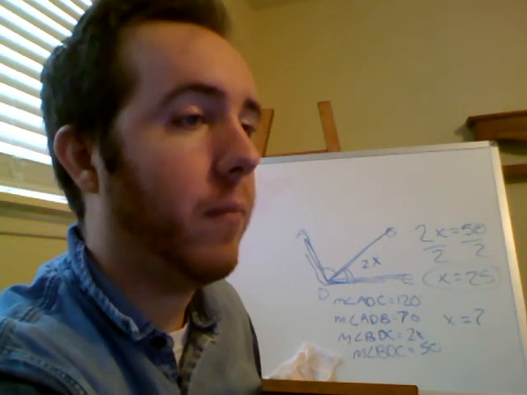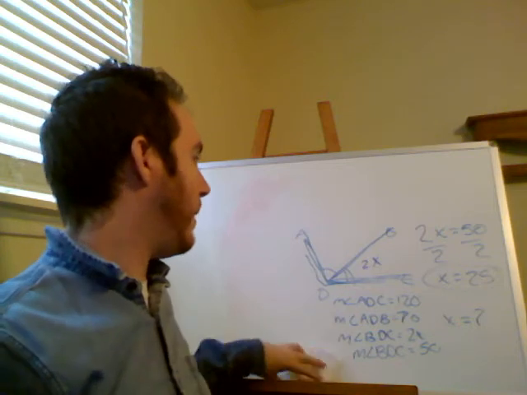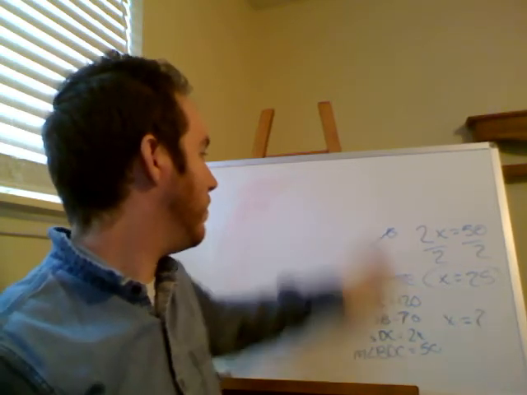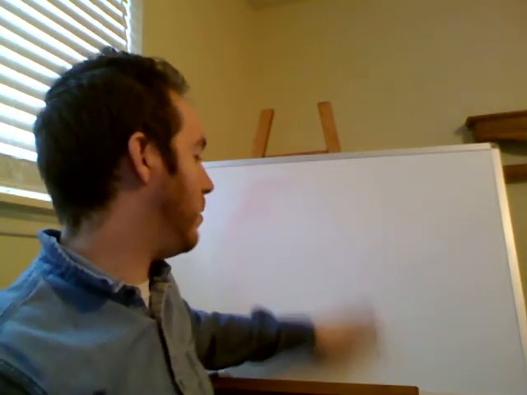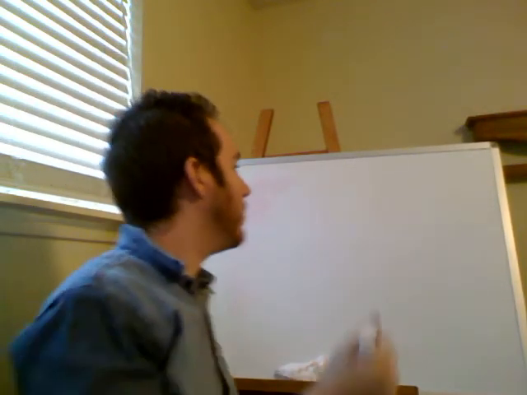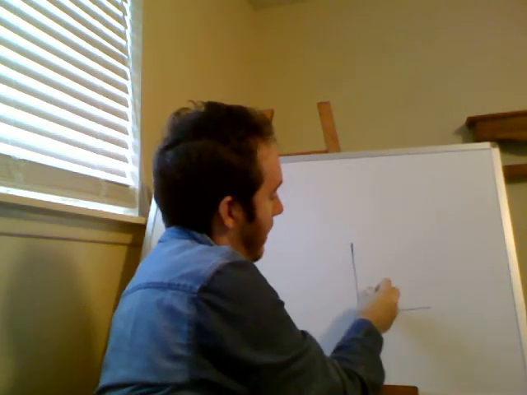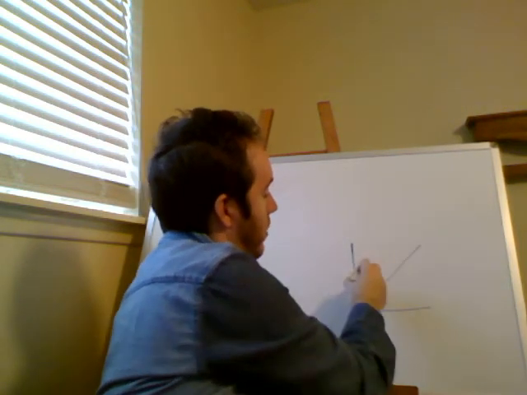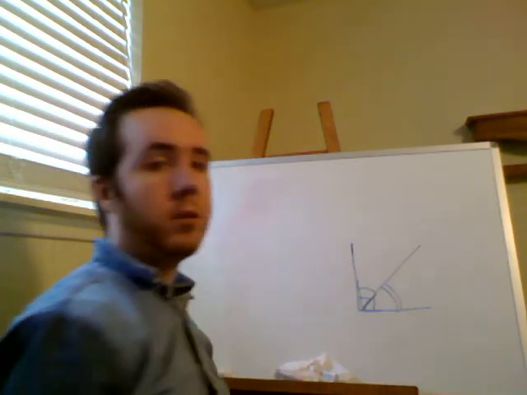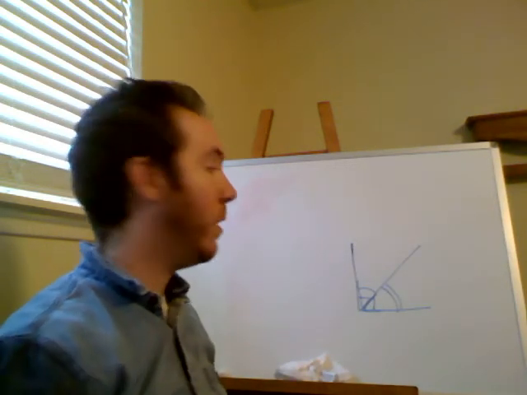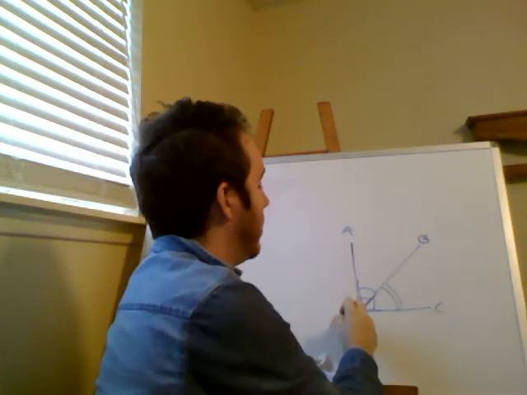Okay? Now we've got a special term. Let's say we're given a right angle that can be split into two smaller angles. We've got a right angle, as right as I can make it. We split it into two smaller angles, right? So you have these two smaller angles, and we're going to call them A, B, C, and D.